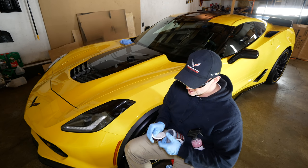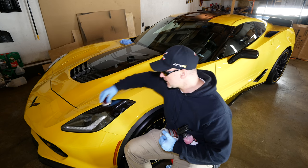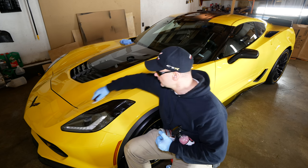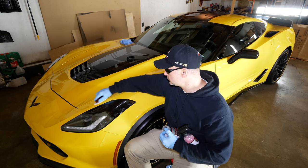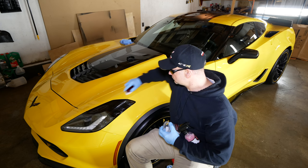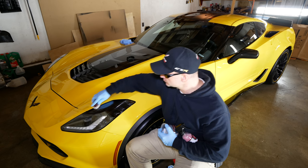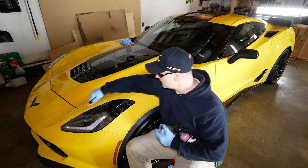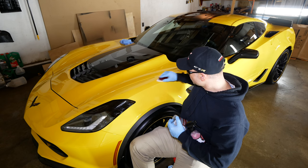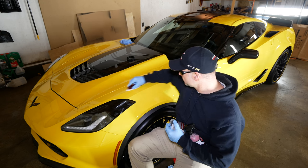You can use it with the geo-impression tool on the backside to give you something to hang on to, which is nice because you certainly don't want to drop this on the floor and it can get slippery with the detail spray. And I can just hear it picking up the contaminants. It sounds very rough from everything that's been embedded in the clear coat. You just go real smooth. Apply very minimum down pressure because you want to pick up whatever contaminants are there, but you don't want to gouge those back into the clear coat.